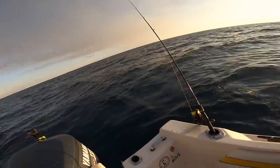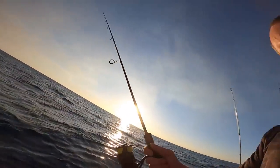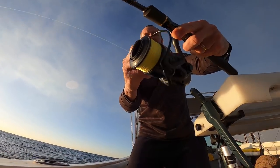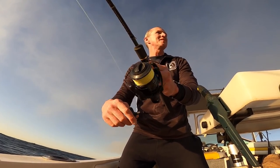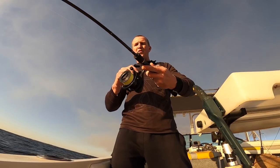So the other combo I'm running here is, I'm going to wind this in because it's getting near the bottom. I know what I'll do, I'll do this. So this is a Diver Generation Black 4000. This one's running 20 pound line on it. This is probably a little bit more substantial. I use this more for my bait reel, fishing for bigger snapper and so forth.